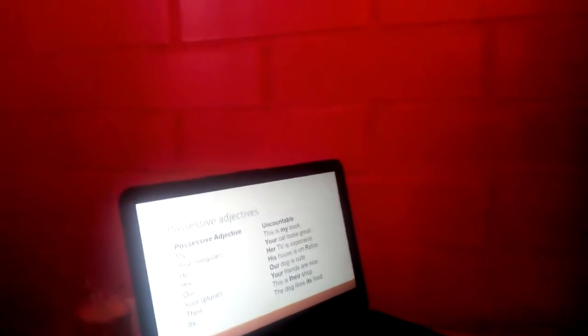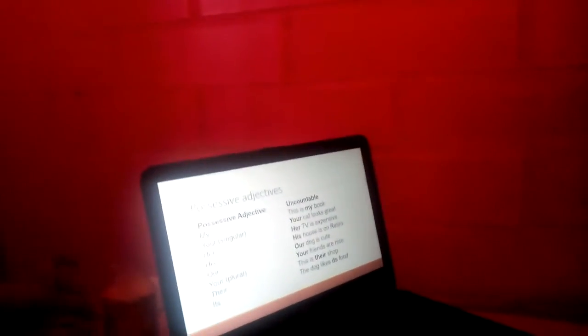Do you have some idea of how to write sentences with this? How to use them? Okay, so we will give you a small piece of paper. And, well, you have your notebook. We will ask you to write one sentence, an example sentence with one of those possessive adjectives, using the examples as a base.